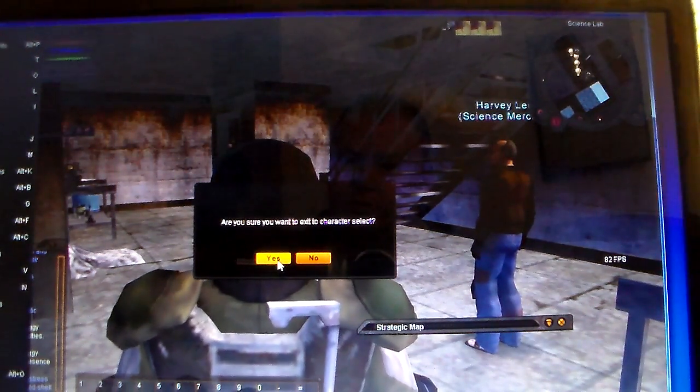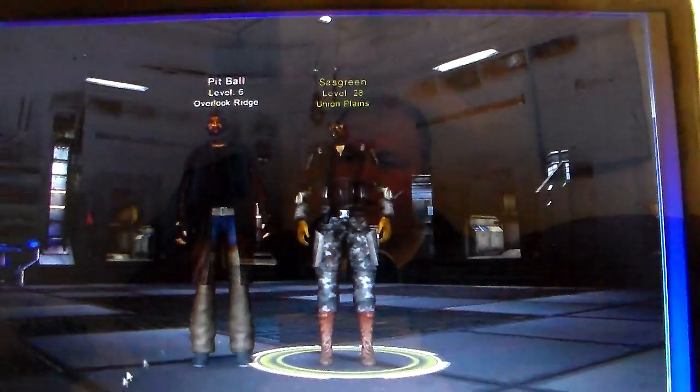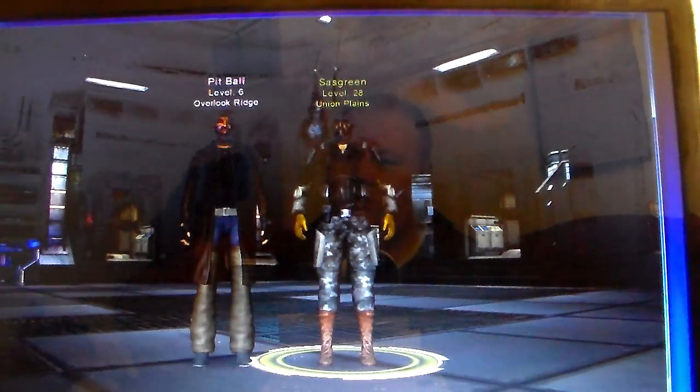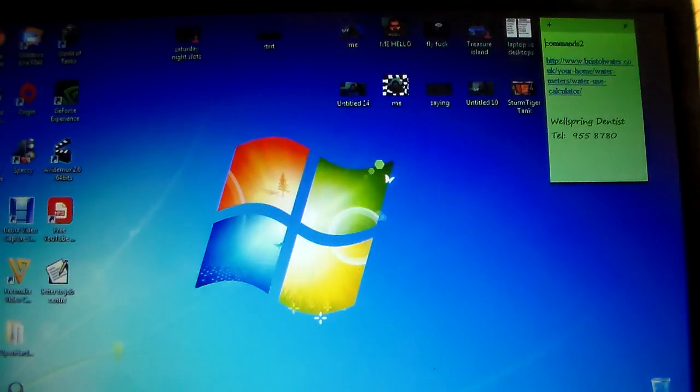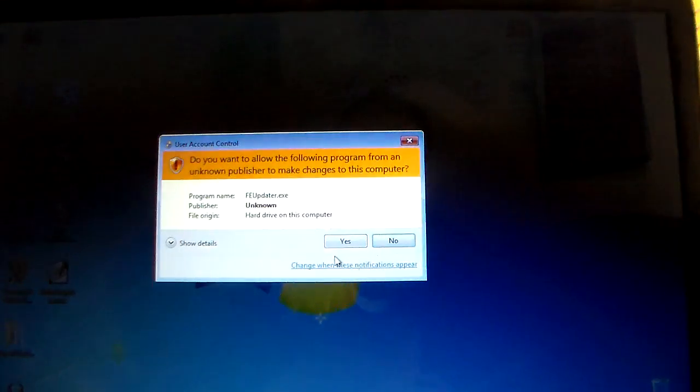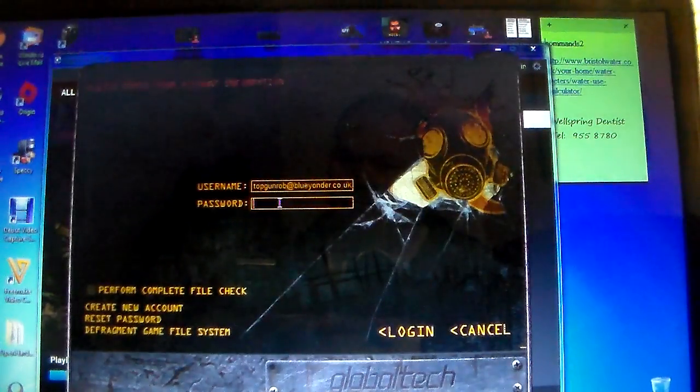Make sure within the options, I will just quickly show you this because it's quite important, because it will not work in a full screen view.